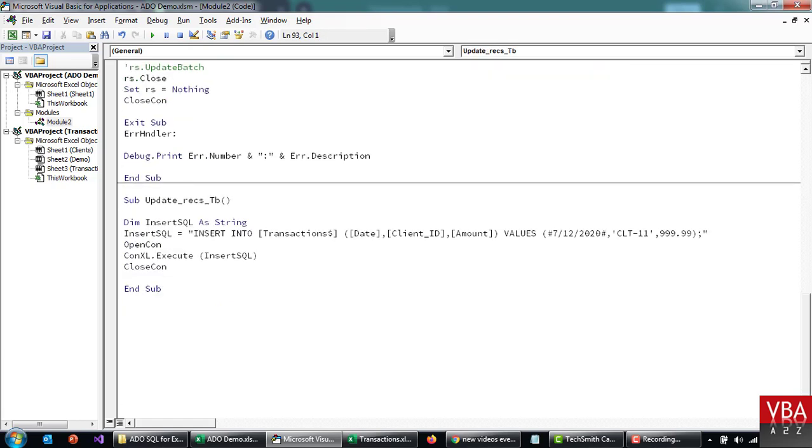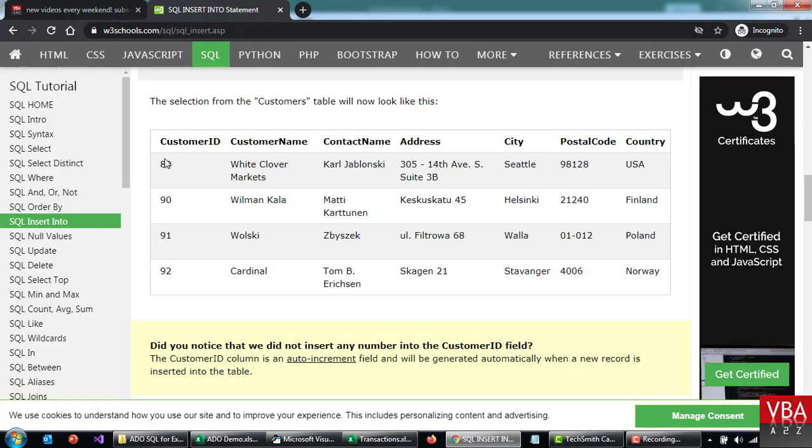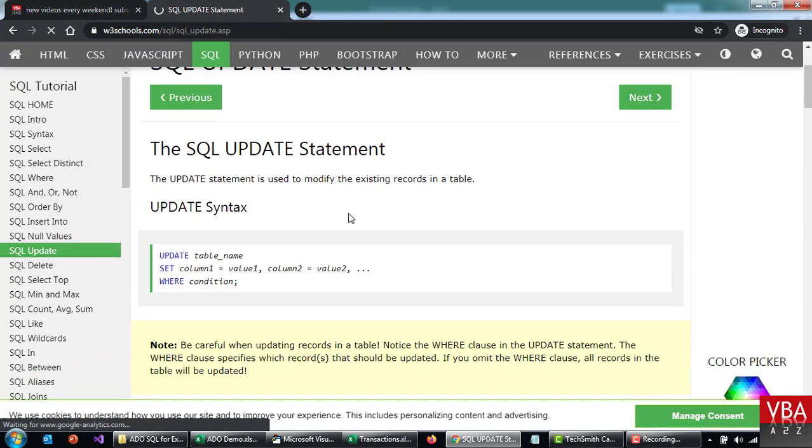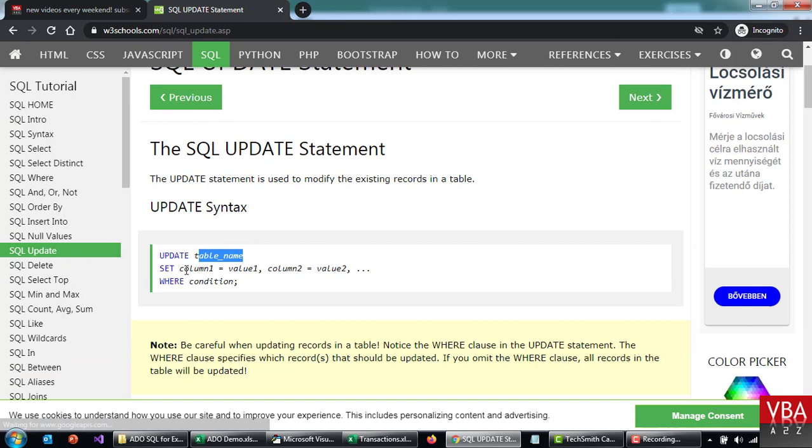And so here the update SQL, I'll just give you a demo. Update SQL: update table name, the column, the value, and then column 2 value if you want to update more, and then where condition.